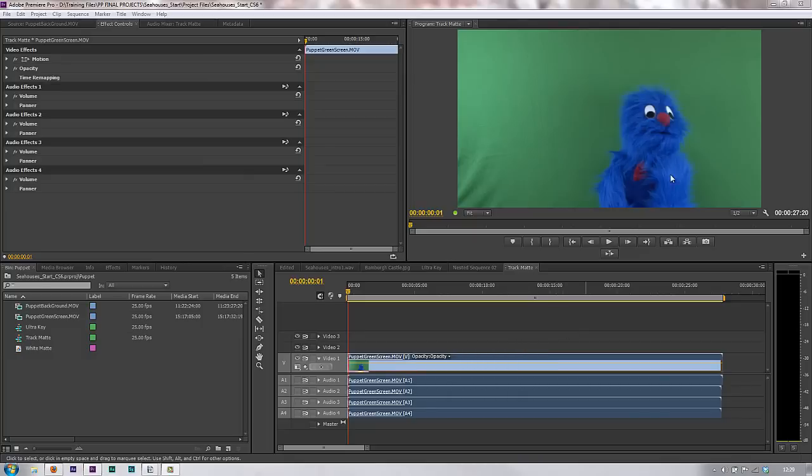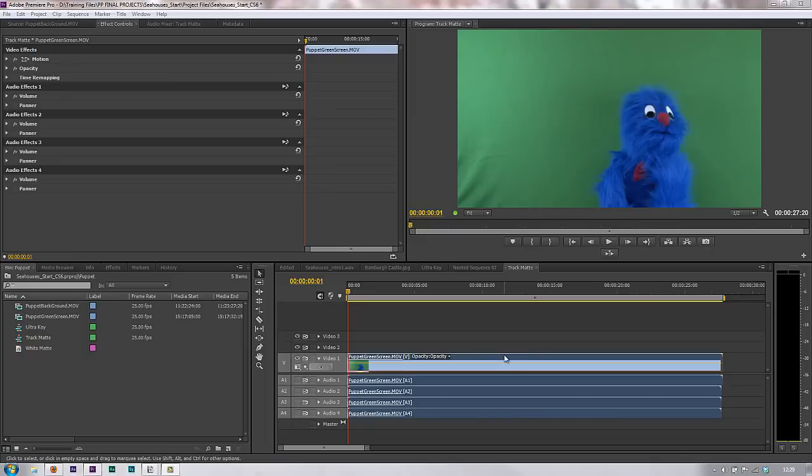So if we think about this, we're going to need three layers. We're going to need the top layer, which is going to be the bit that covers his face. And then the middle layer will be the footage layer. And then the layer below will be the layer that we see. Now, it could be this layer with an effect on it. So let's do that. Let's say that we're going to use this layer here, the actual puppet layer with an effect on, for the bottom layer.